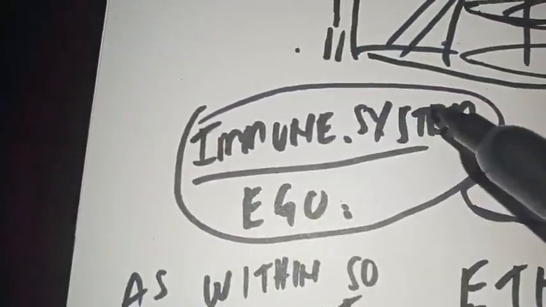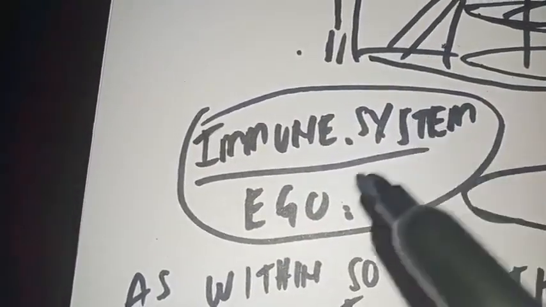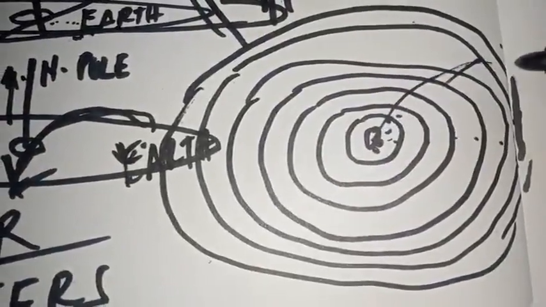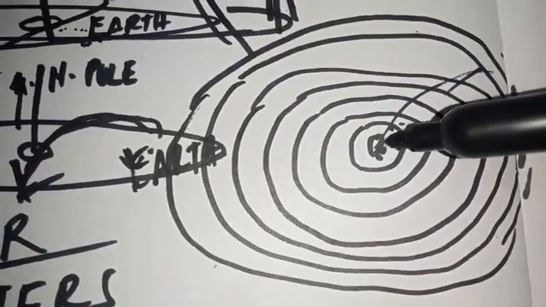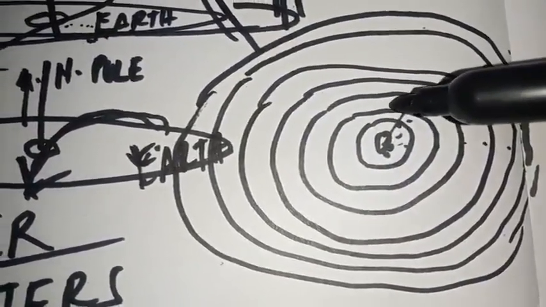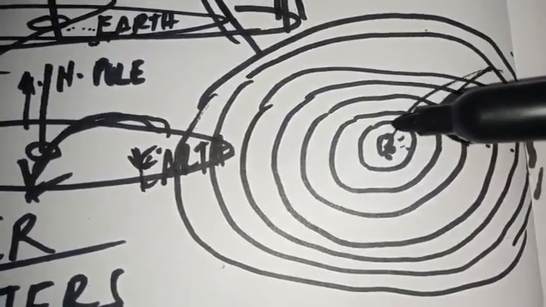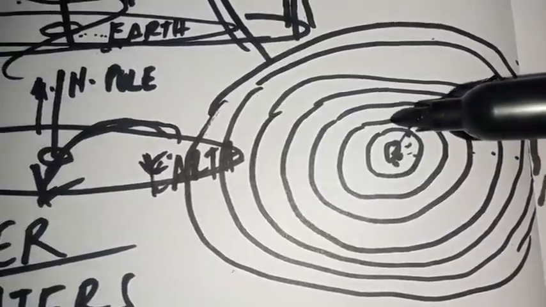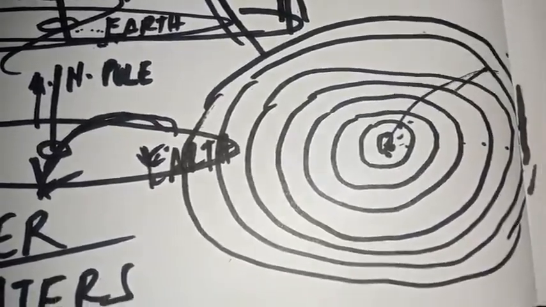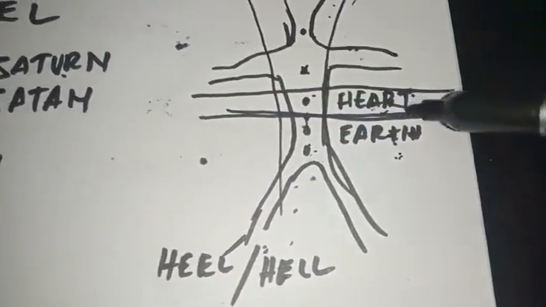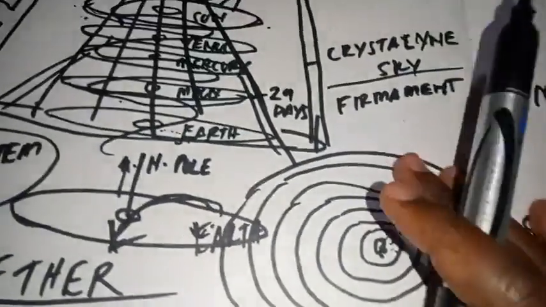If you have a good immune system and you have mental stability, your mental health is okay, it will affect your ego. So you can affect these ripples just by how you feel inside. And the best way to be in balance inside is to just be true to yourself. Again, live through the heart, trust your instincts, and it will change how you view the world outside.